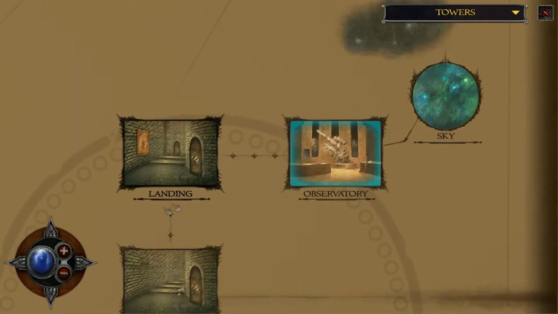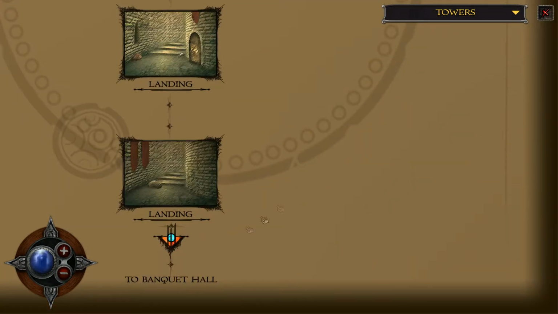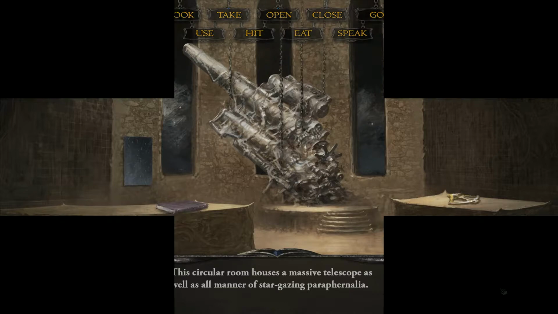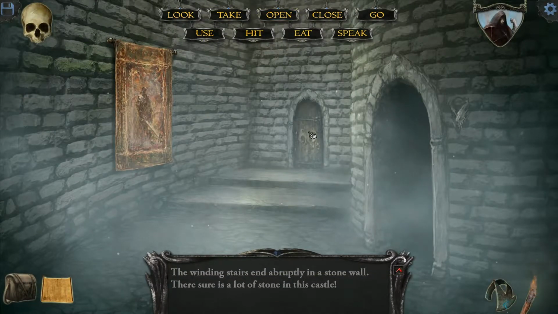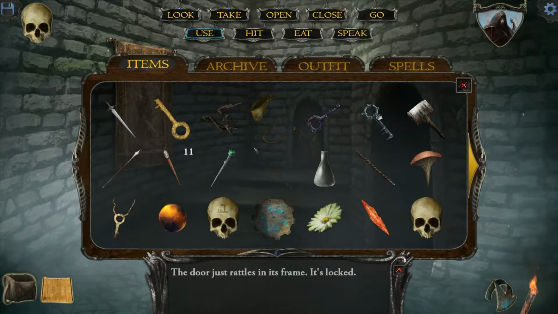Let's see, where are we? We are in the observatory. So we probably want to go back to the banquet hall, maybe? Because all the other landings we couldn't really go in. Could we? I guess we don't really know. I could try and open this door while we're here. Door just rattles in its frame. It's locked. And I'm guessing none of my keys work, but I may as well try, right?